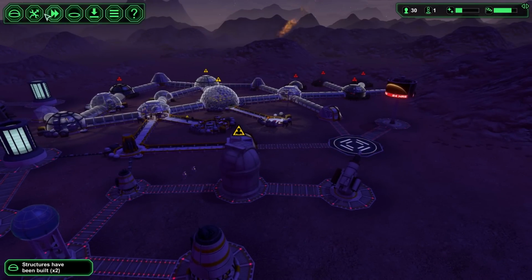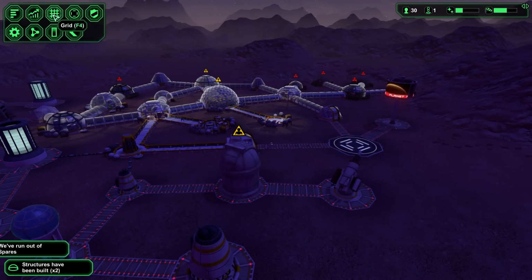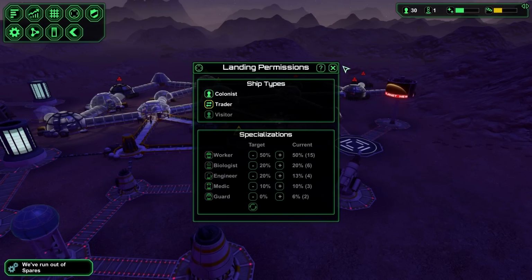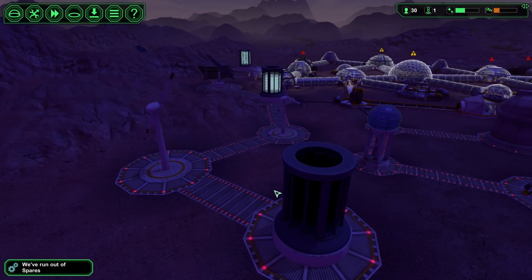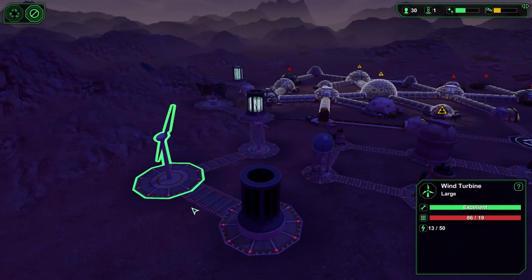Right. Let's go to our colonist spawn and let's stop people from coming in, because we just got a large influx of people. Colonists. I keep forgetting where the landing pad screen is. It's very annoying. There we go, though. It is nighttime. We are generating a little bit of extra power.